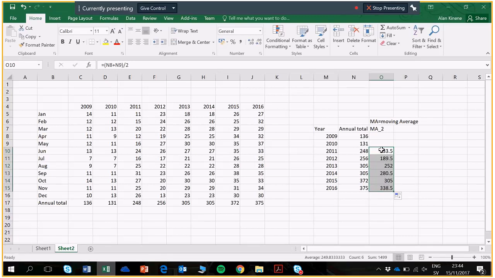So let's go back and check our formula. You click here, it's taking the sum of the average of the previous two, same for the next one, and same for 2016.